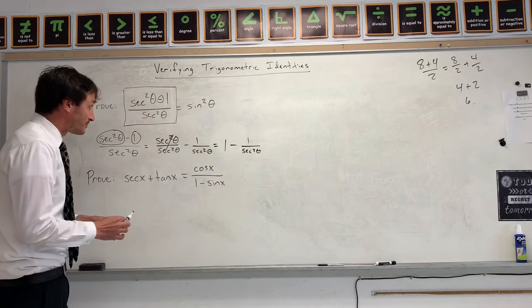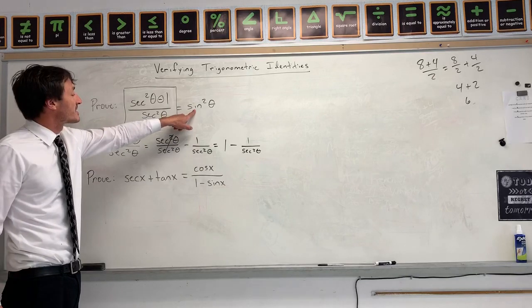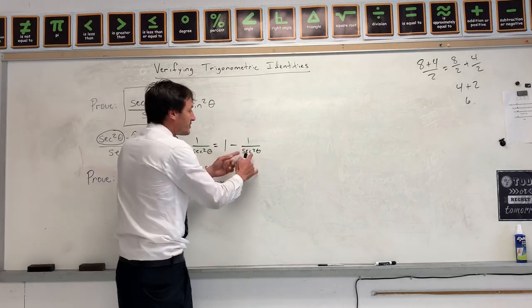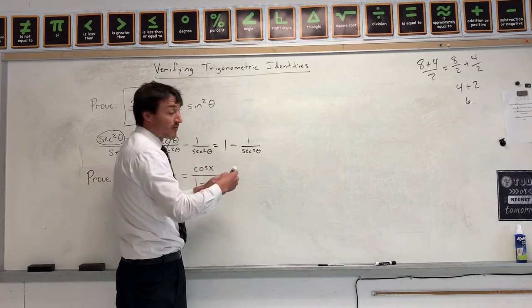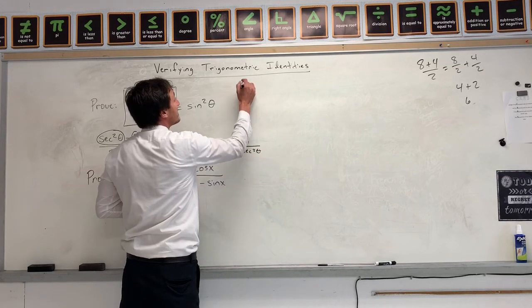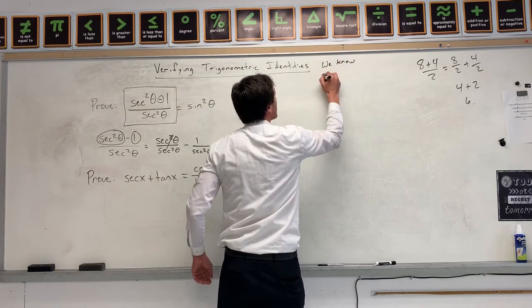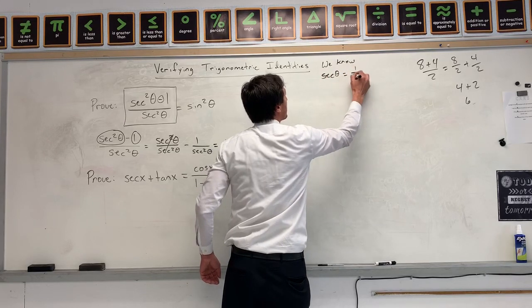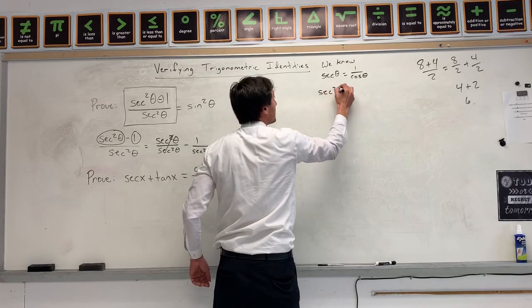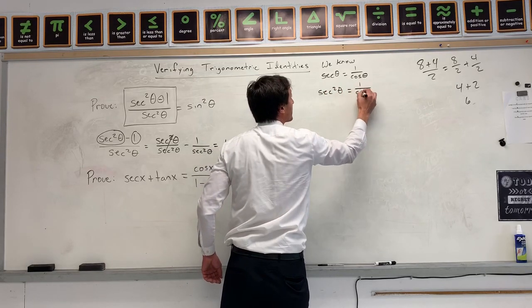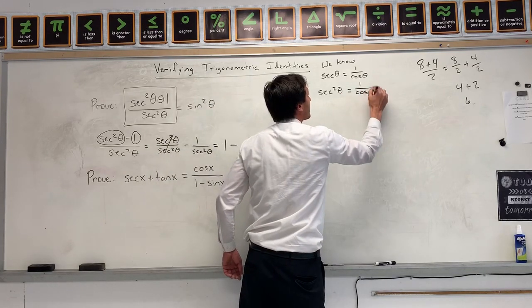Now at this point, if you look at where you're trying to go, a sine or cosine form, this is the point at which you want to convert the secant squared to a cosine form. We know that the secant of theta is equal to 1 over the cosine of theta. This means that secant squared of theta is equal to 1 over the cosine squared of theta.